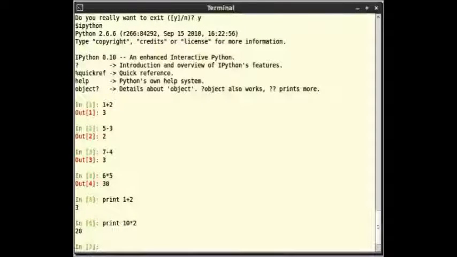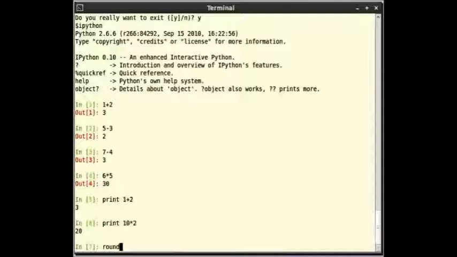Till now we saw how to invoke the iPython interpreter, quit iPython and navigate through previous commands in iPython. Now let's see what tab completion is. Let's take an example. Suppose we want to use the function round. For this we just type RO at the prompt and press the tab key. As you can see on the terminal, iPython completes the command RO into round. This feature of iPython is called tab completion.